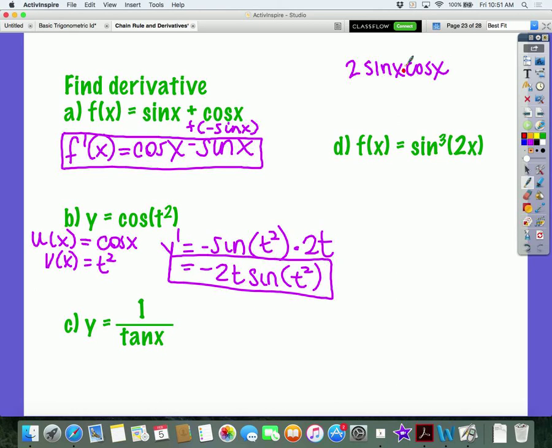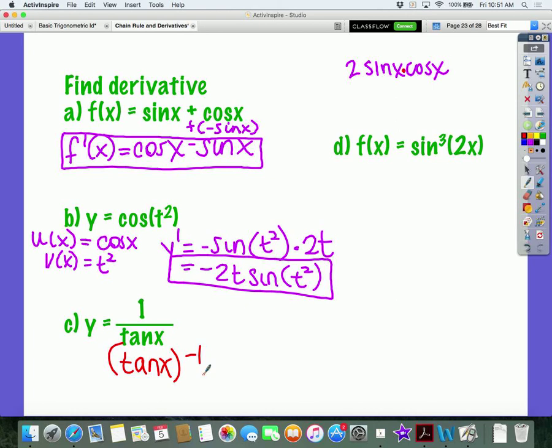If you got a chain rule question, you wouldn't be able to just take the derivative of the bottom and work that way, because this is a fraction. You either would have to make it a negative 1 exponent, or you would do quotient rule. Either way would get you there. So if you did it as tangent x raised to the negative 1, then you'll have chain rule. If you did quotient rule, it would just be quotient rule, and you work that way.